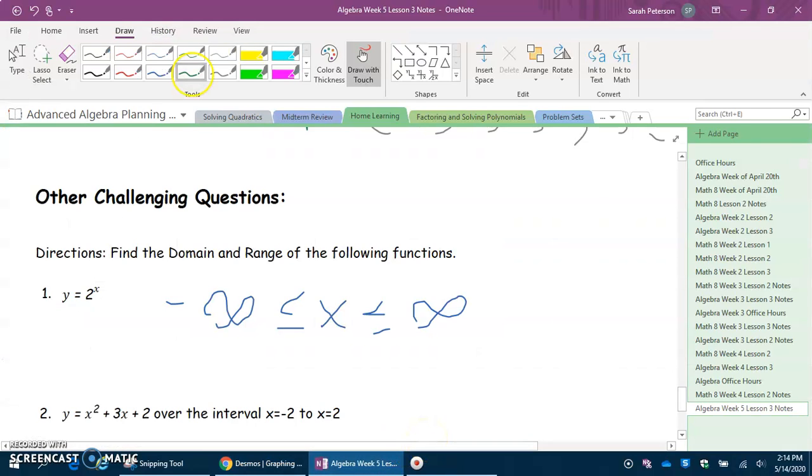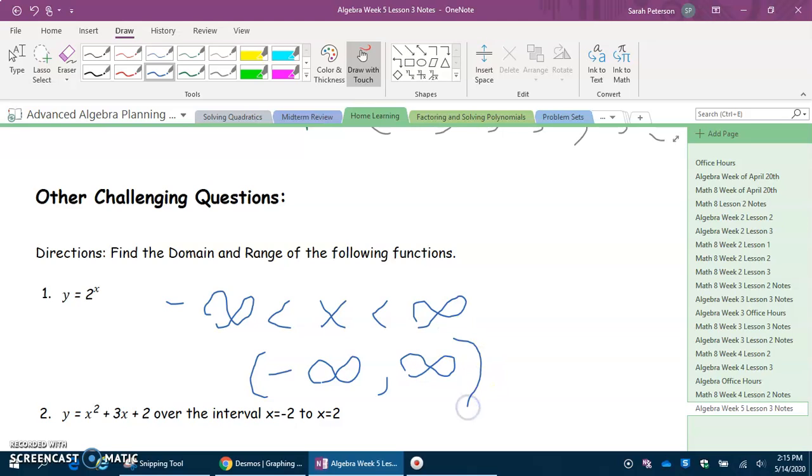This is where I was kind of talking about that bracket notation, because, and I made a mistake here, these can't be equal to, because I can never actually get to infinity. So I'm going to have to keep these as less than and greater than signs. So I can also write it in this notation, negative infinity to infinity. And I use the soft brackets, the parentheses, to indicate that it's not equal to, like I did in the interval notation.